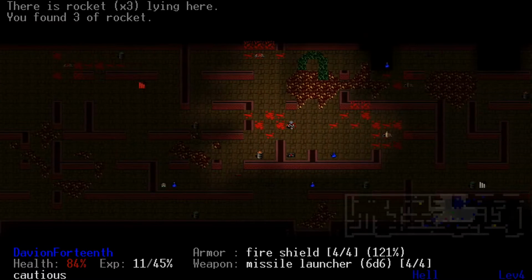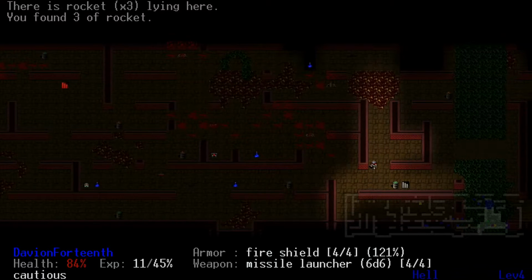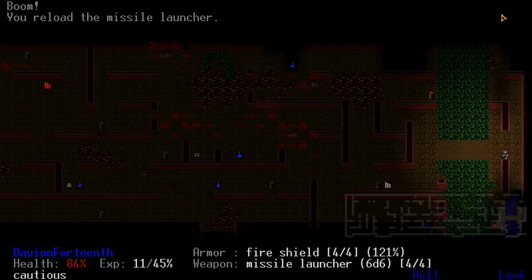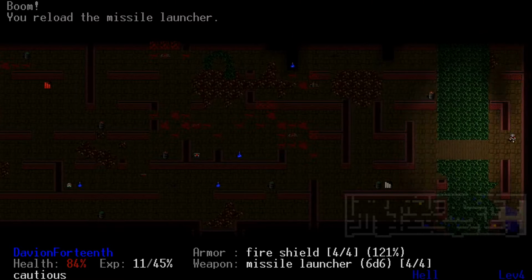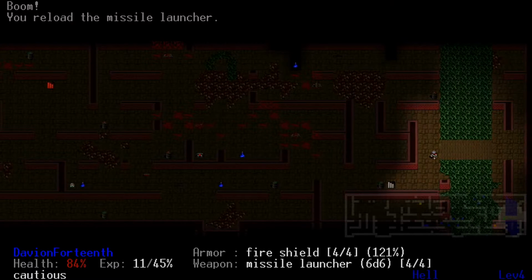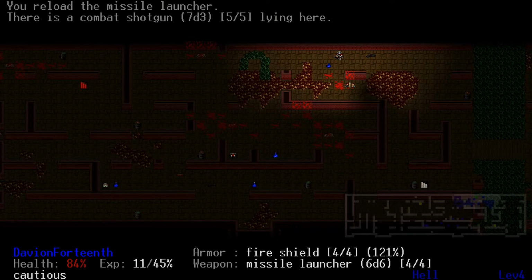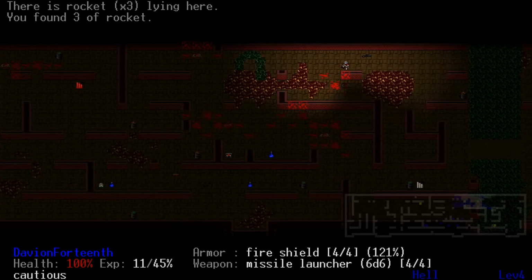Rockets. And since we already established the fact that I can use rockets to sort of blast my way through stuff, let's explore over here. I don't see anything. Don't see anything. It's a combat shotgun up here and a health globe. I guess that's it for the level.